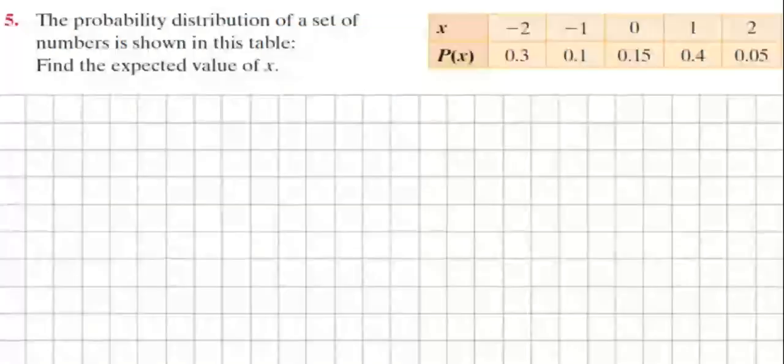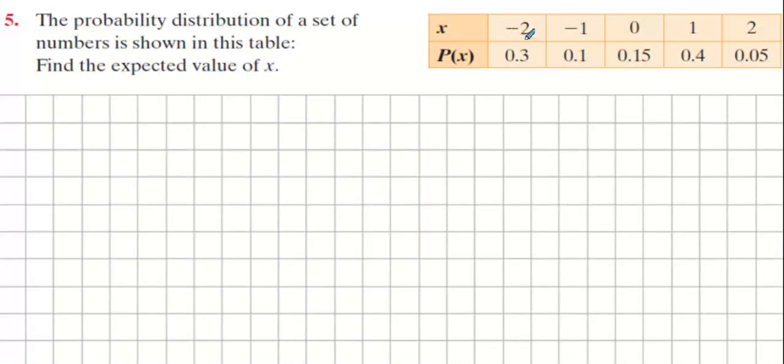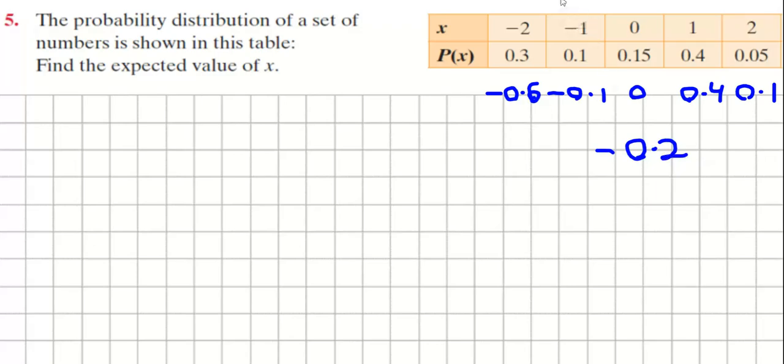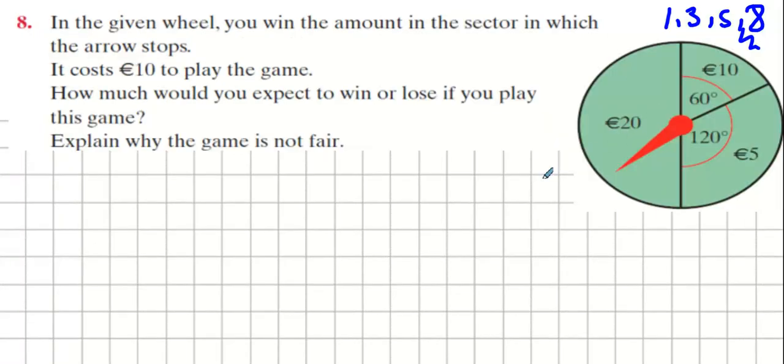Okay, so you just multiply minus 2 by that, which is minus 0.1, sorry, minus 0.1. Next one is 0. Next one is 0.4, and last one's 0.1. Add them all up together, and you get minus 0.2. This stuff does come up, but it's usually like a, okay, write down your results.